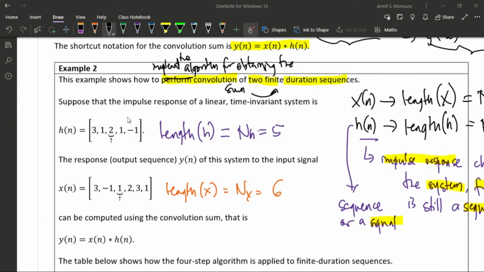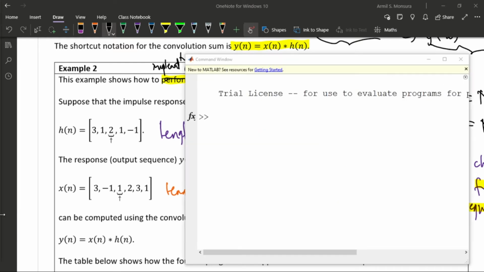Okay. So, ganito muna, no? Balikan ko itong example 2 ninyo, na dalawang finite duration signals. Okay. So, pakita ko lang kung paanong ginagamit yung CONV function. Okay. So, we have here the following sequences, H na itong sequence to, tsaka X na ito. Okay. So we define them in MATLAB as follows.